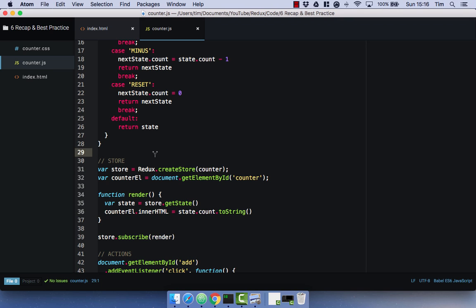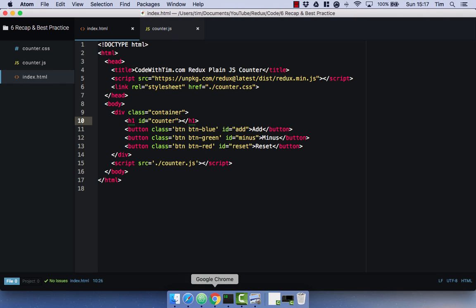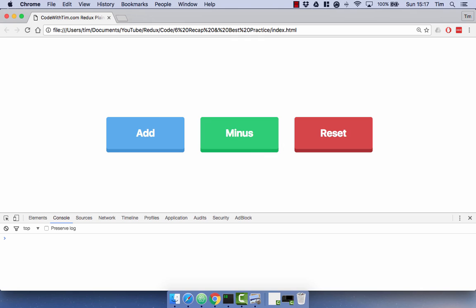Now there's another thing that I've done in this small application which isn't really a best practice either. In our index.html, I'm actually initializing the 0 in the HTML. I'm hard coding that in. And obviously, if that's a dynamic value, we don't want to hard code stuff into our HTML like that. So for this simple application, the best thing to do would be to delete that 0, save your HTML. Let's just check out what that does in our browser. Obviously, our initial count has gone now because we're not having that 0 there.